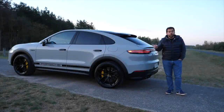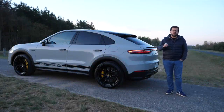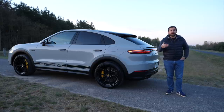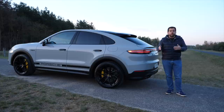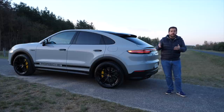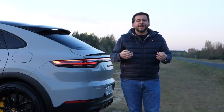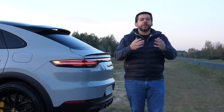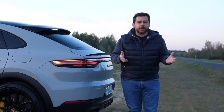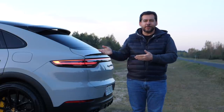The Porsche Cayenne Turbo S E-Hybrid Coupe — very long name once again — is the epitome of excess. You can buy a cheaper version with a larger boot, skip the hybrid, or buy the cheaper hybrid if you really want to pretend your SUV is eco-friendly. But cars like these are made for the customer who wants to show the world their middle finger because they can afford it — and they're willing to pay for compromised cargo space. With 3.8 seconds from 0 to 100 km/h, it's hardly a compromise anyway.